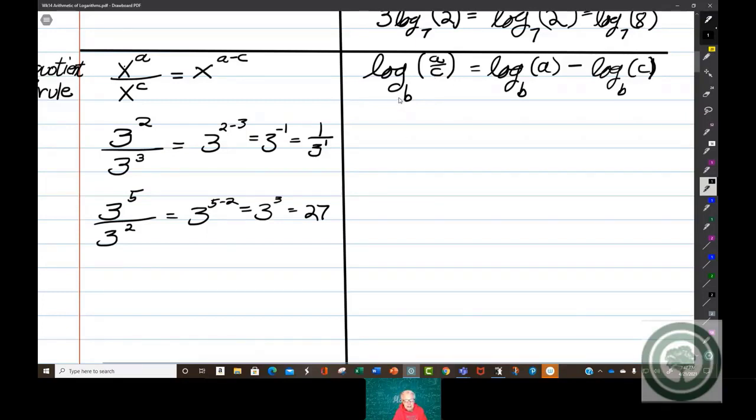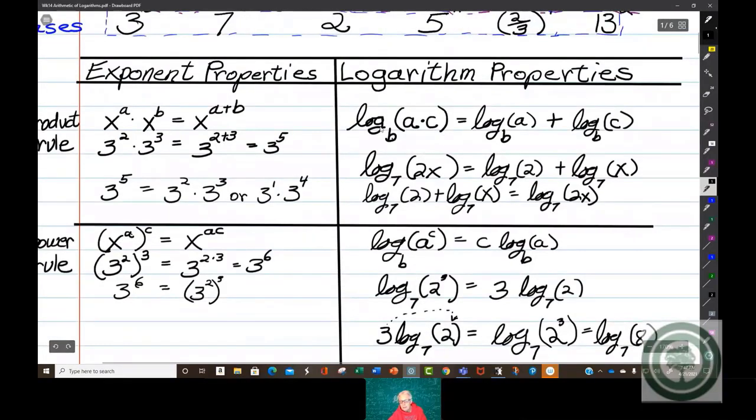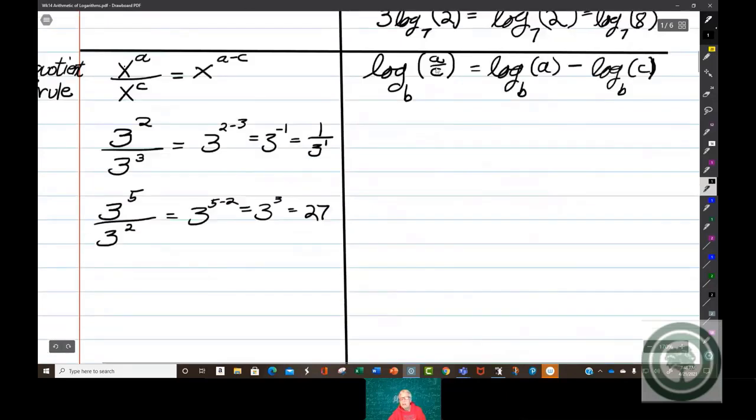Okay, so an example of this. Well, first, let's look back at the product rule. If you have log base b of two numbers or letters or a combination thereof that are multiplied together, that becomes log base b of the first number, plus log base b of the second number. Well, here we have division going on, so log base b of a minus log base b of c. And an example might be log base 7 of 3/4. And for some reason, it suited you to write it this way.